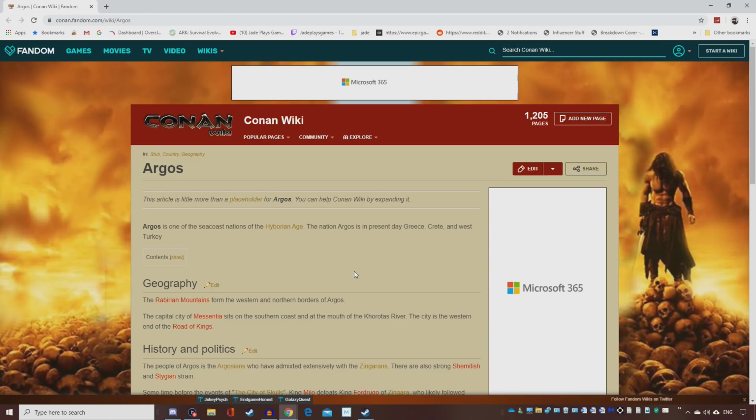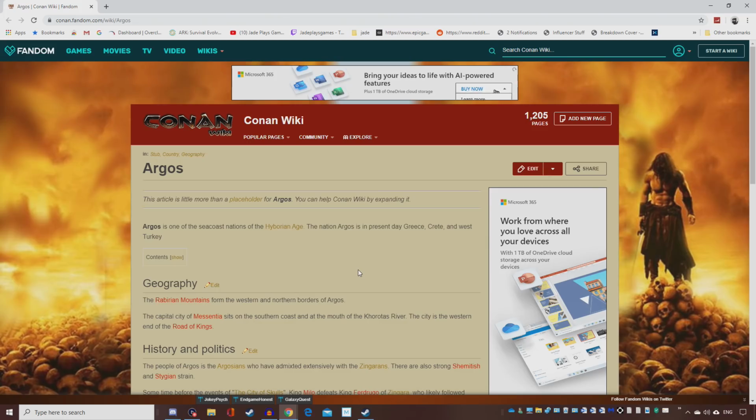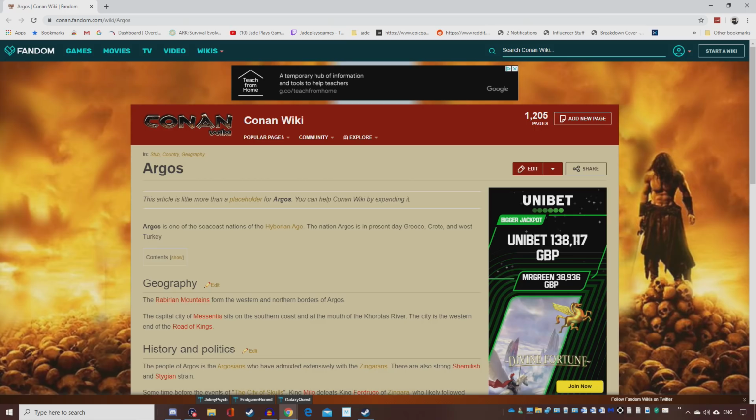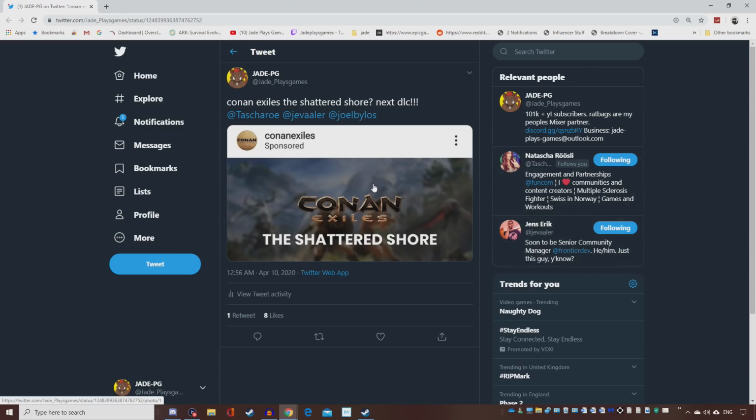And just for a recap, if you don't know what Argos is, it's meant to be a set of isles like Greece, Crete and West Turkey. And that fits in with everything I told you about the Shattered Shore. Again, I broke this to you a couple of weeks ago that it appeared on Instagram as a cover for an advertisement for Conan Exiles in general, that it looks like their new expansion map is going to be called the Shattered Shore. Here's the actual screen grab.